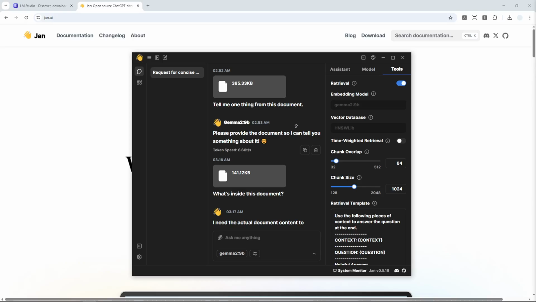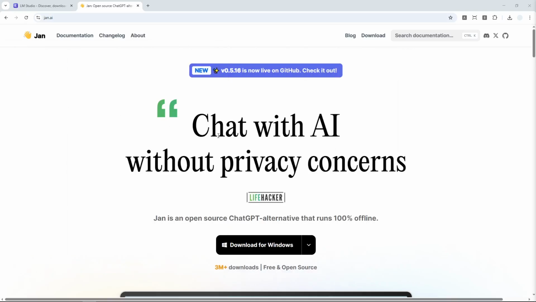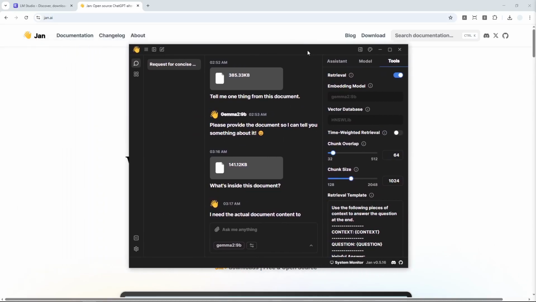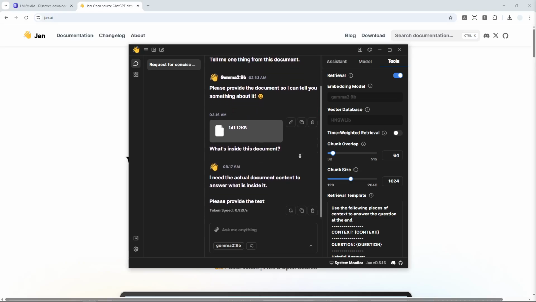So one piece of software that you can use is called Jan.ai. I actually have made a video exactly about this tool, and you can check it out if you want to know how to install it. But basically you can use it as a UI to download various AI models like Gemma, Mistral, Llama, etc. And they're actually really good, and it's not requiring any powerful computer. In fact, there is one model that is only 300 megabytes, so even a low-end laptop can run it without any problem.